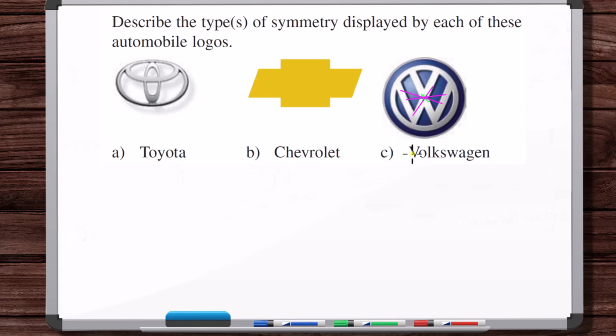And that's it. Again, just note that there can be multiple lines of symmetry for the same figure. You can have no lines of symmetry, one line of symmetry, or more than one. You can have 5 lines of symmetry for a figure, however many there are. But when it comes to points of symmetry for any figure, there's going to be either no points of symmetry or one point of symmetry.